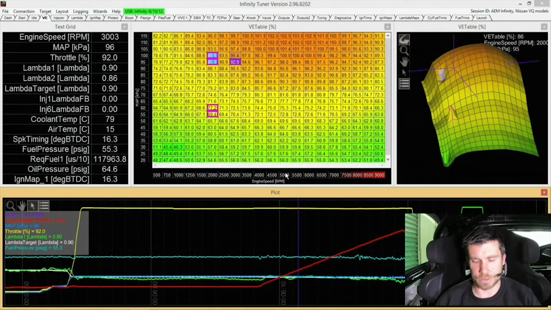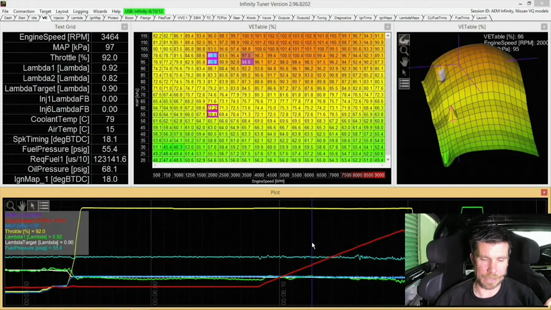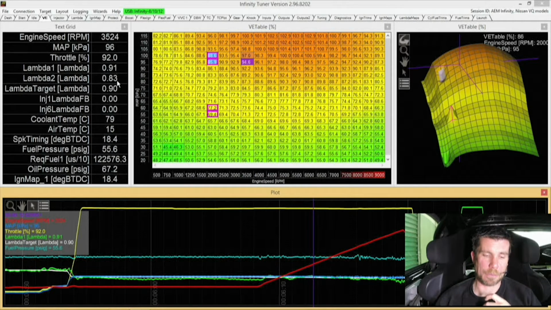Again, I'm not going to get into bank-to-bank tuning in this particular example. I'm looking at the leanest bank, which in this case is on our target, so we're okay there. And let's move through to 3500 RPM. Now this is where we're seeing that discrepancy get even worse. So we've got 0.83 versus 0.91.